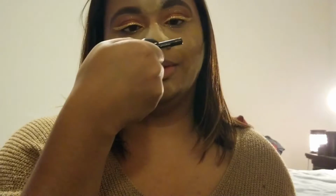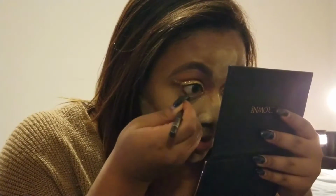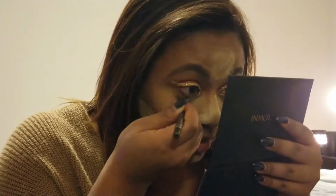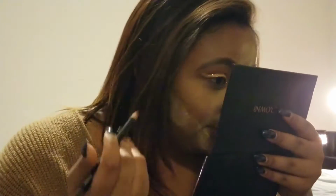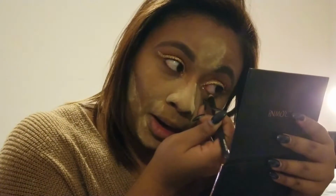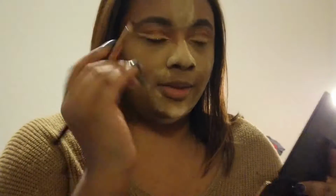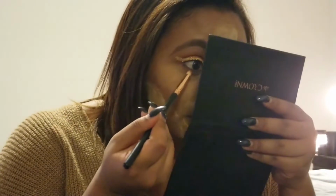So I'm going to take this pencil by Jonteblu, in the color 903 Dark Brown. It's an eyeliner pencil. Sometimes I use it as lip liner. But anyway, I'm going to line my waterline with this. Now that our eyes are lined, I'm gonna go back into this brown from the Fuego palette and the same pencil brush and just smoke it out.